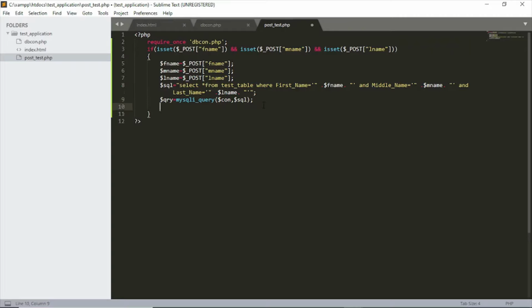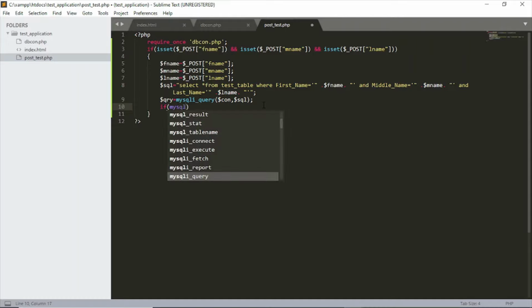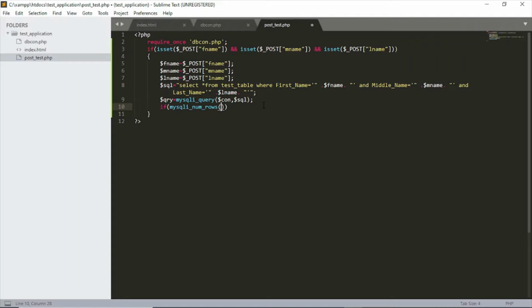So we are going to check if this query returns any records, such that if it returns any records, then it exists. If it doesn't return any records, then it doesn't exist. So we can proceed with our posting. So we will do this, use if mysqli num rows. This one checks the number of rows returned by the query. So this is QRY.